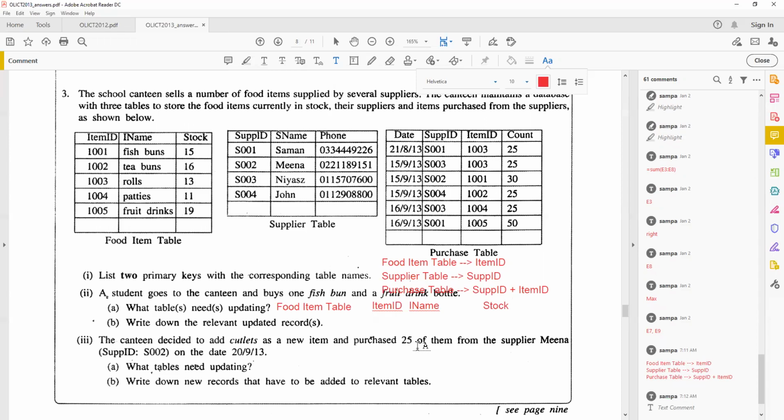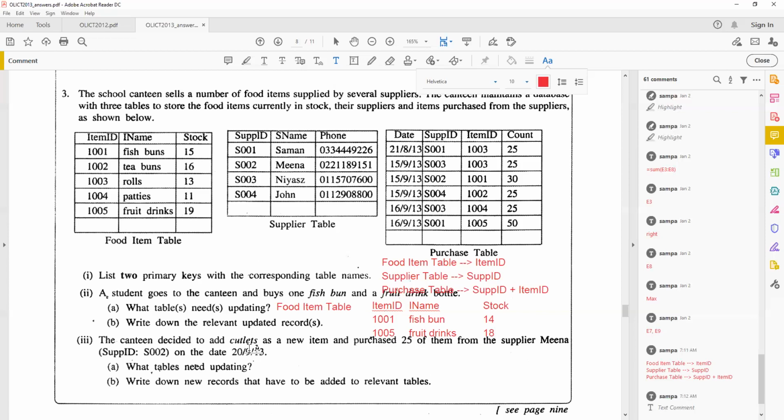So we know that the first one is fish bun, that is 1001. And what should happen to stock is you have to reduce one. So that is also correct. But some missed the second one, so you won't get full marks. See the silly mistake you have made. I know that you know this, but you simply forgot to include it in your answer. Then food drinks, we had to reduce one, so this becomes 80. So the complete answer should be like this. Make sure that you put the labels as well. It's not compulsory, but I think it's clearer when you give an answer.